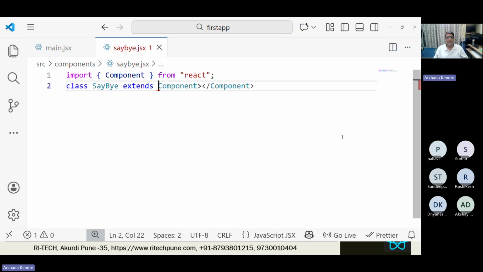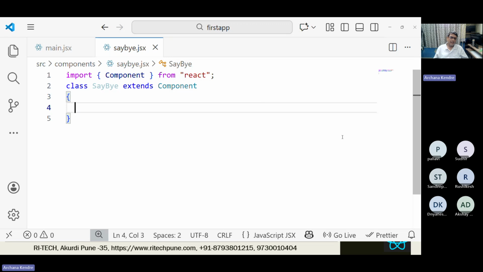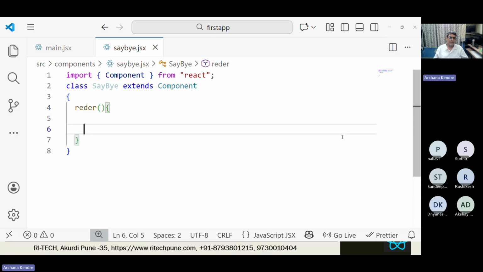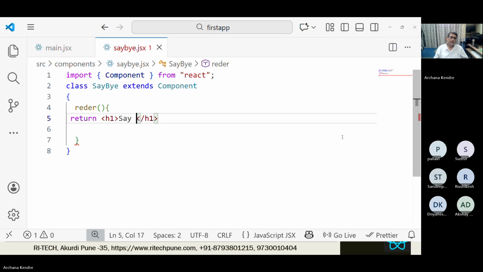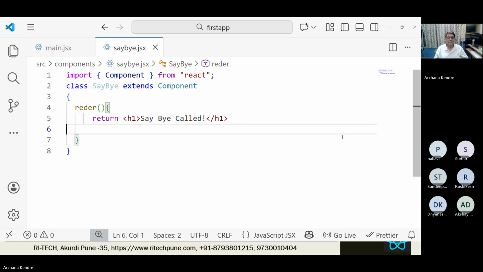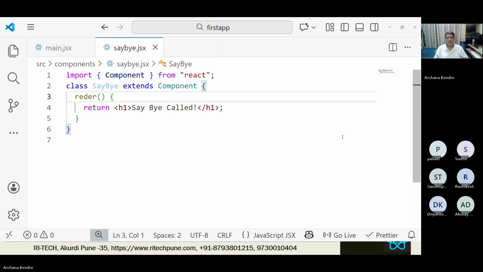So we're just creating the tag for this. And in this class, we'll create a render method, or render function, that returns the JSX here. So we'll return an h1, SayBye component here.